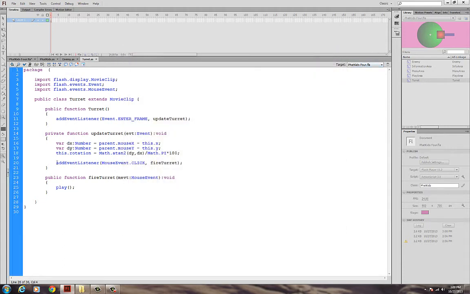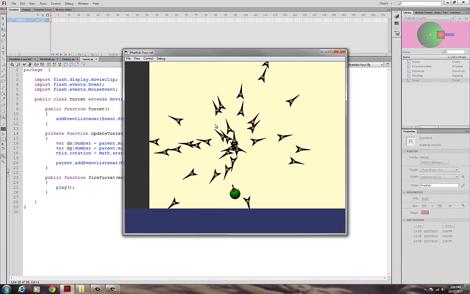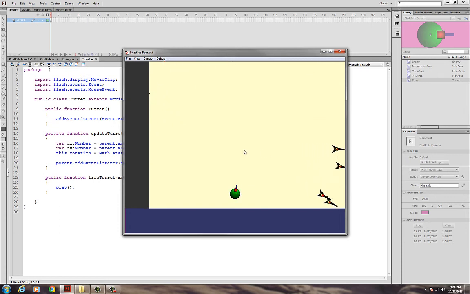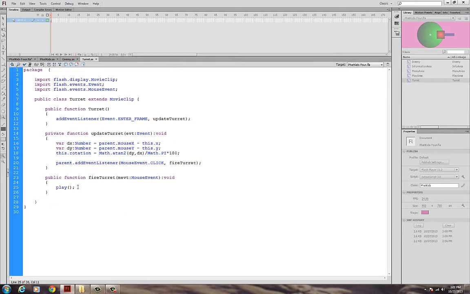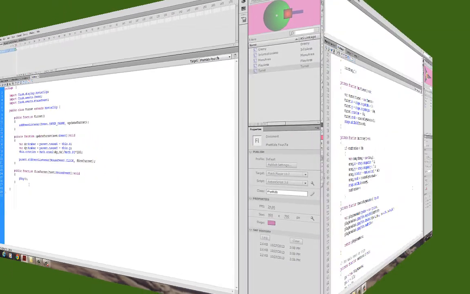The way that I can adjust this is if I put the keyword parent here, and now anywhere I click on the parent, which happens to be the stage, I'm going to get this little 1/3 of a second animation where the turret moves. Now, in addition to this, I'm going to create a bullet and fire that. We're going to go ahead and do that in just a moment.